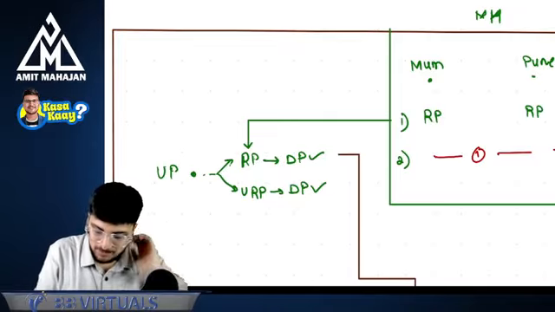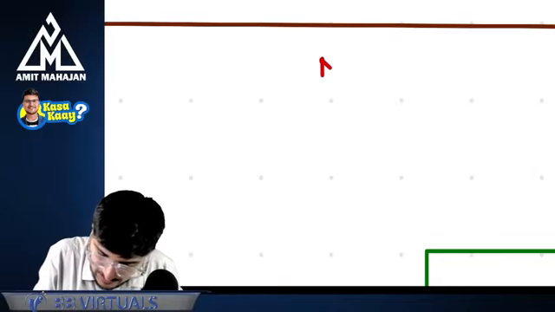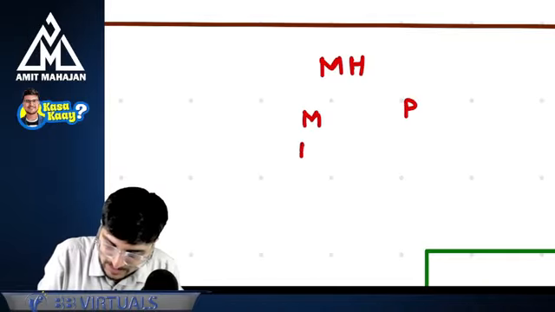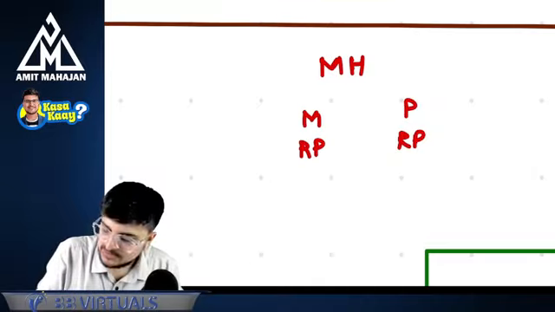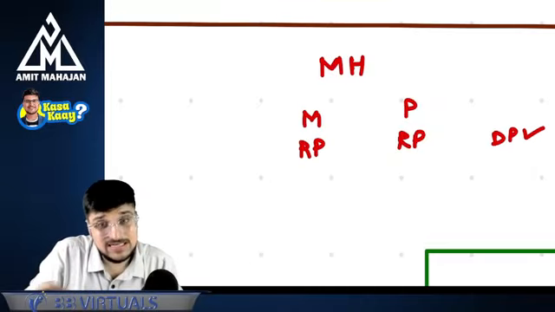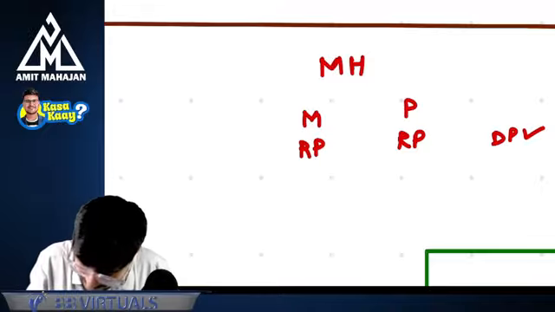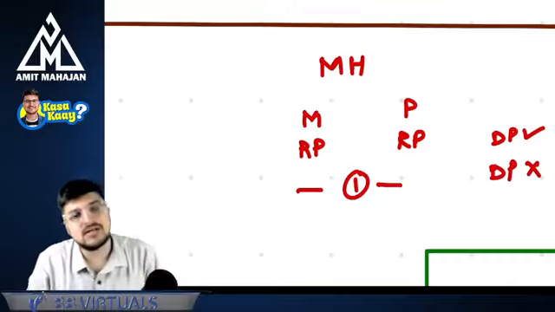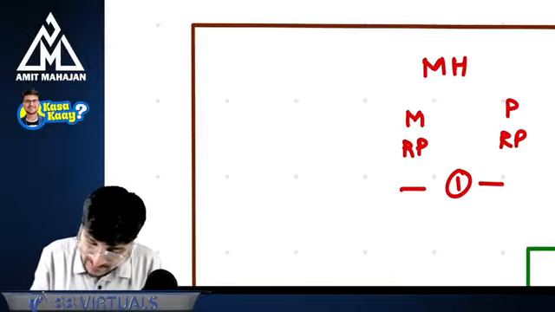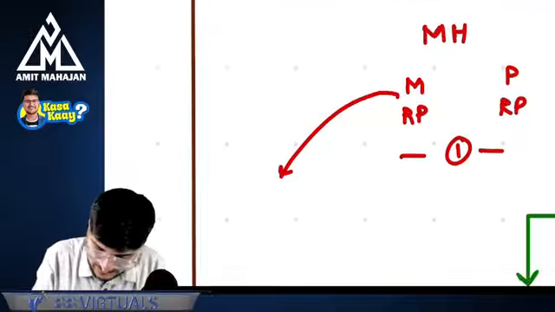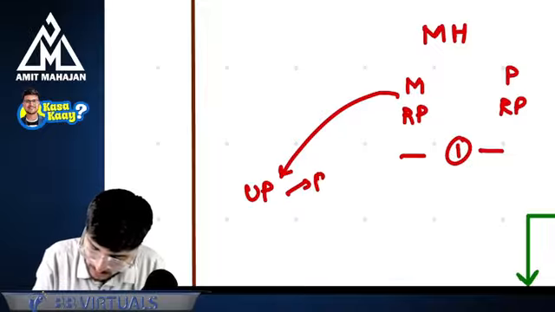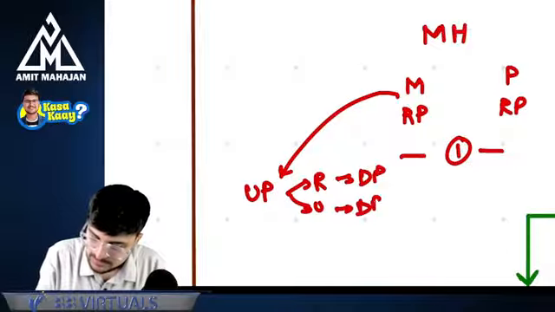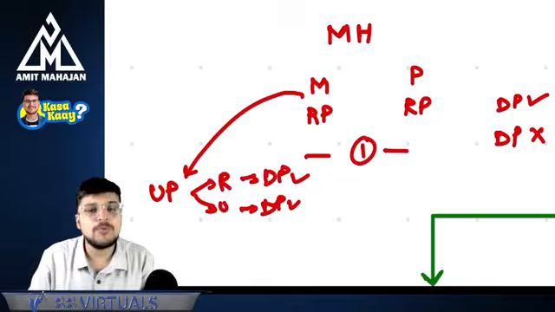Are you understanding? Perfect. So till now we have seen that in Maharashtra, if you have two offices, Mumbai and Pune, and they are registered persons, they will be considered as distinct persons. Intrastate, both should be registered. If they have taken only one registration, then they will not be considered as distinct persons. If it is an interstate transaction, then the UP office, be it registered or unregistered, does not matter. They will always be considered as distinct persons. I hope you are clear.